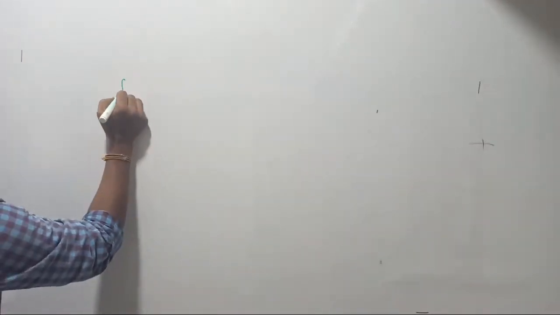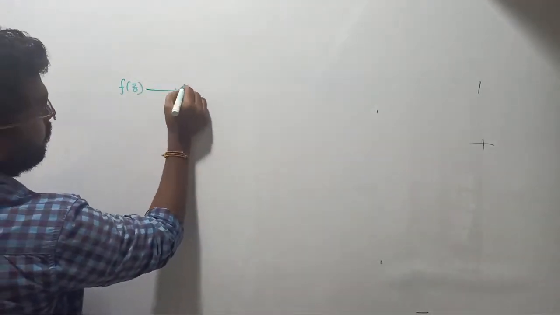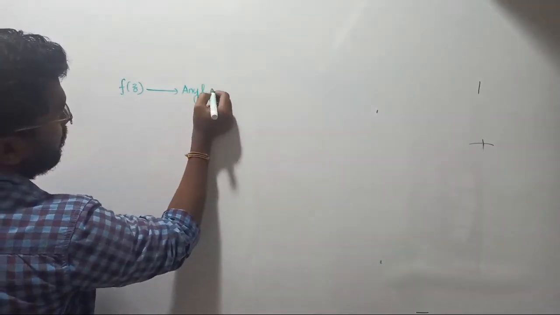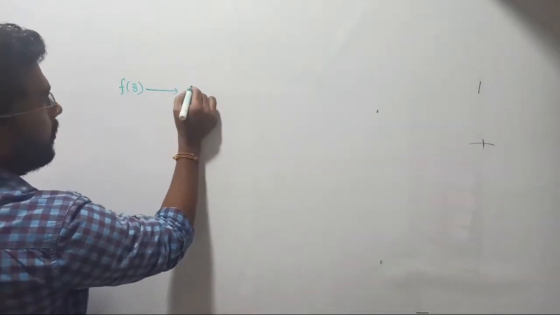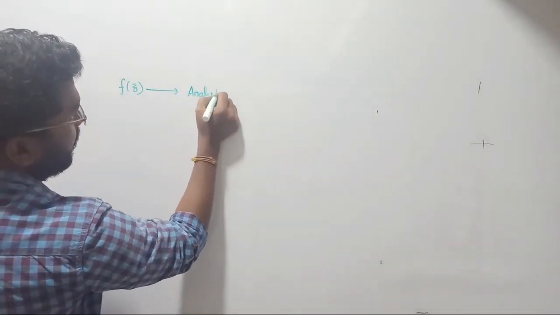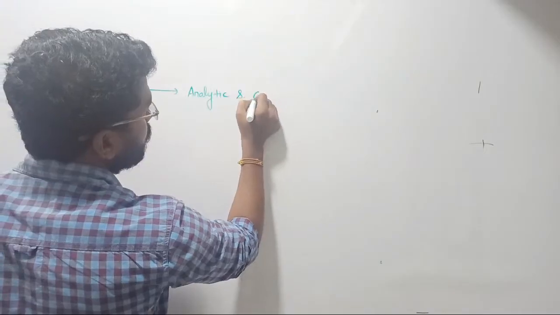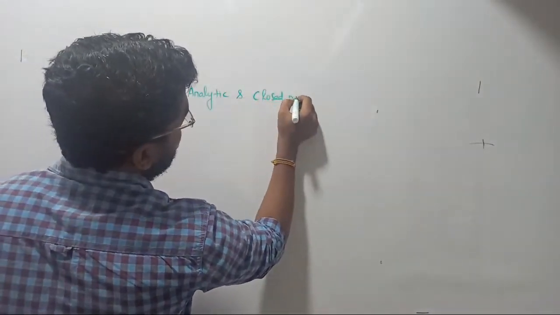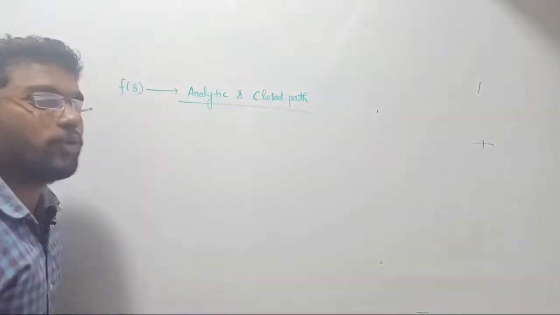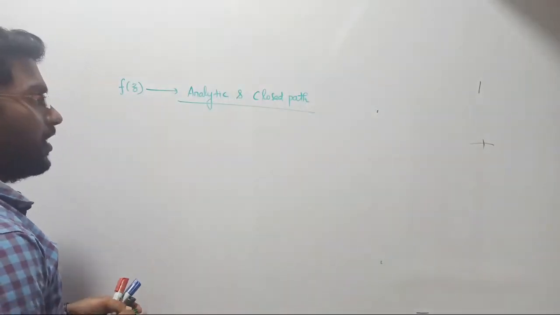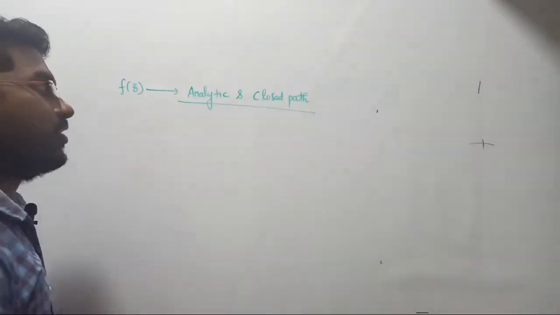Now the third model is f of z is given, as well as they will give you two conditions with this. In condition number 1 they will say it is analytic, and it is also following a closed path. Sorry guys, I was thinking of some other things. If it is following a closed path, then keeping attention is very important in this zone. The question is very easy, but you have to carefully observe whether there is any singularity inside or not.